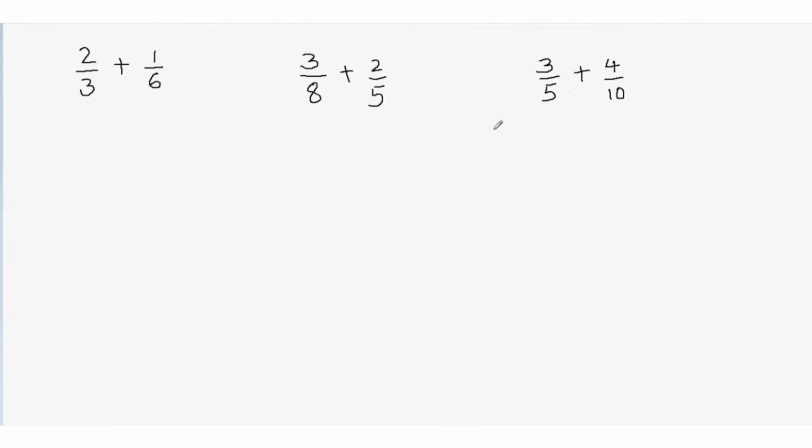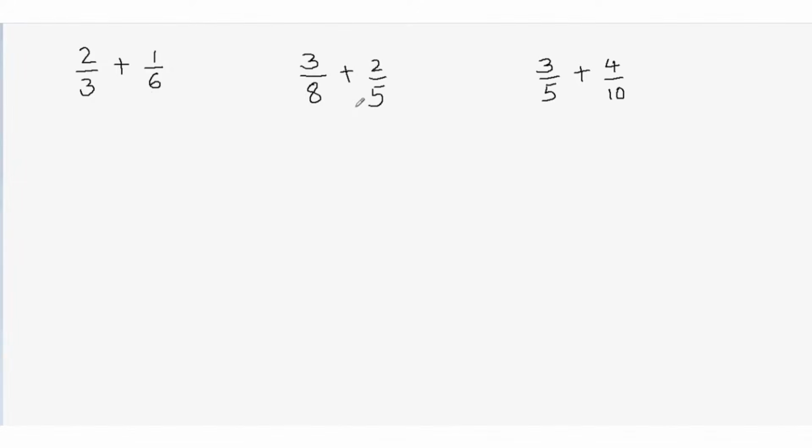So when you have to add unlike fractions, you have to convert them into like fractions so that you can add them. So I will show you 2 different cases. In the first case, one of the fractions' denominator is a multiple of the other fraction's denominator. So here you can see that 6 is a multiple of 3. And here also 10 is a multiple of 5. So this is a different case. These two are different cases in which one of the fractions' denominator is a multiple of the other fraction's denominator. So we'll talk about this case later, but let's solve this one first.